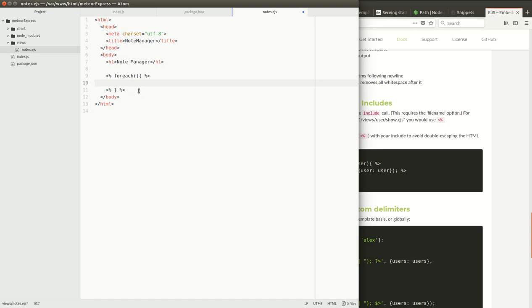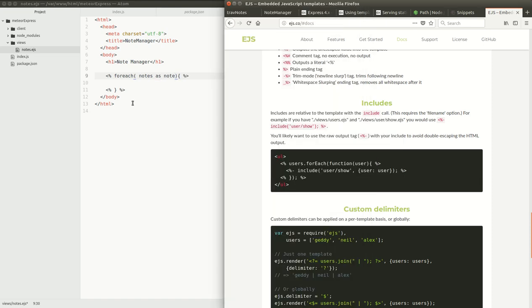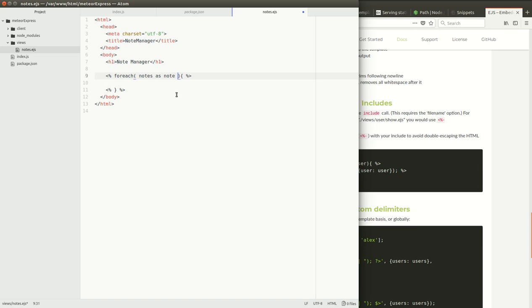For each, I'm not sure how we're going to do this. For each, yeah, I know how we're doing it now. For each notes as note, right? We're going to do a list item. Like I said, our class to list item.